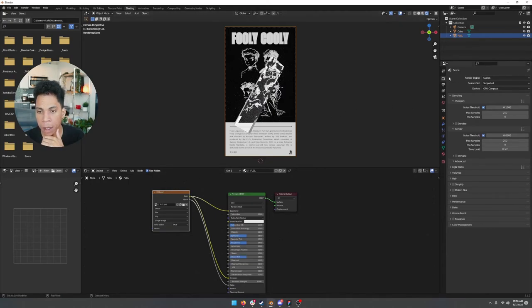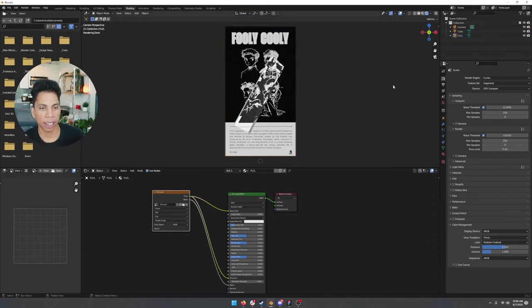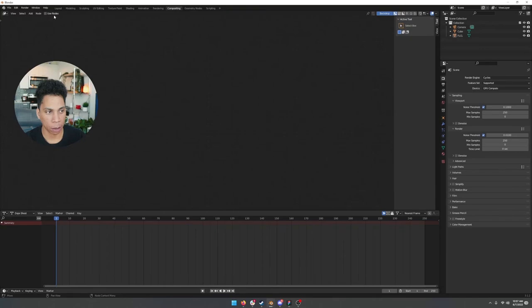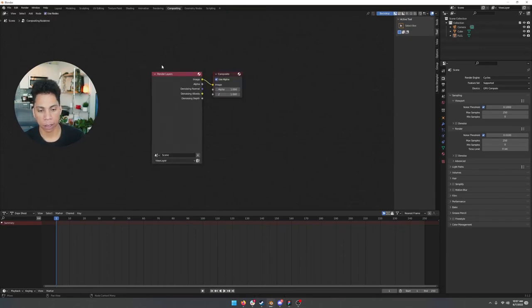Okay. And then what I like to do is add a little bit of flare to this in the color management, just give it a little bit of contrast. And you should be good. You don't want to play with it too much, because I know you spent a lot of hours working on that poster, and I don't want you to lose a lot of that fun. So let's go over to our last part, which is just compositing.